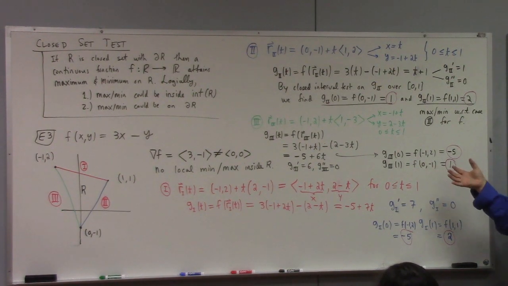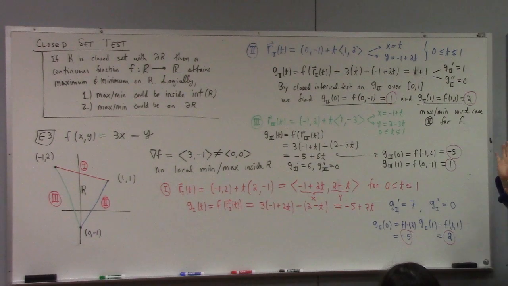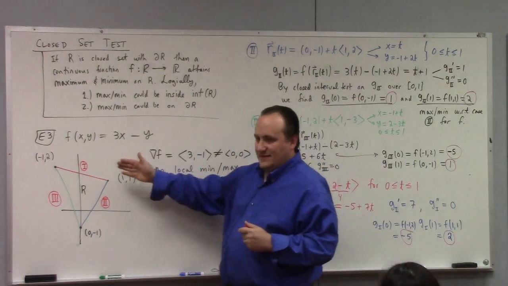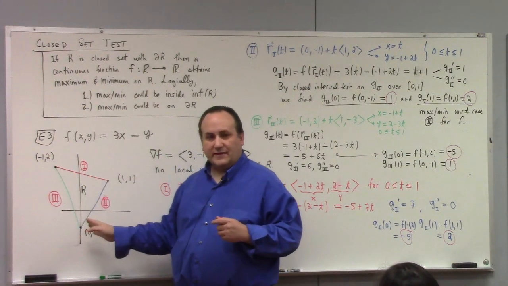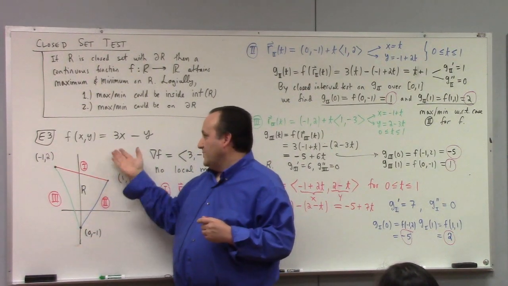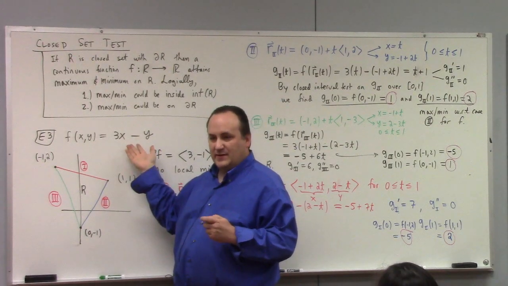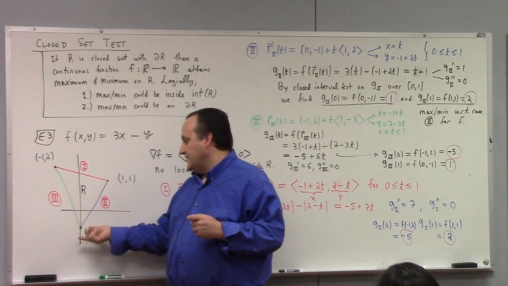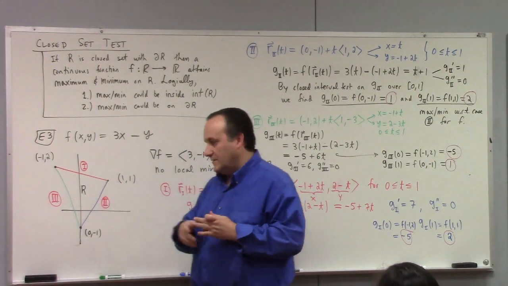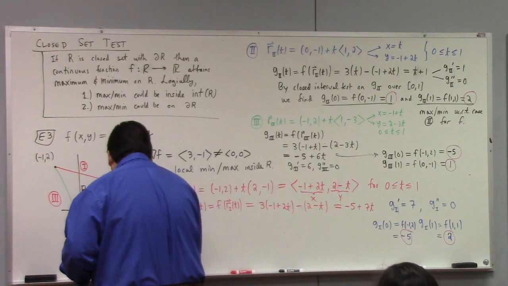So this result, what I'm telling you, is known as linear programming. Like if you've seen it in some high school algebra courses, you'll actually learn that if you're solving a system of linear constraints, so you could say y is less than or equal to this line, y is greater than or equal to the blue line, y is greater than or equal to the green line. Find where 3x minus y is maximized or minimized subject to those 3 linear constraints. Well, that kind of problem you can solve just by looking at the vertices. This is known as the method of linear programming.